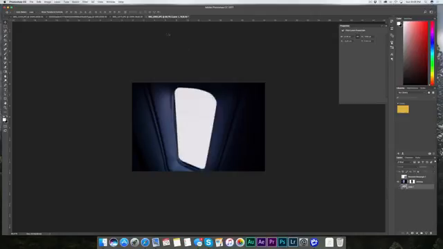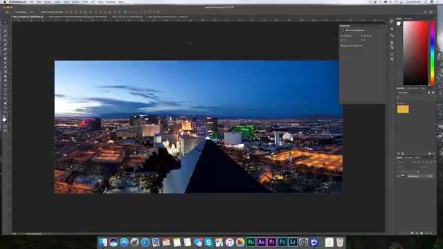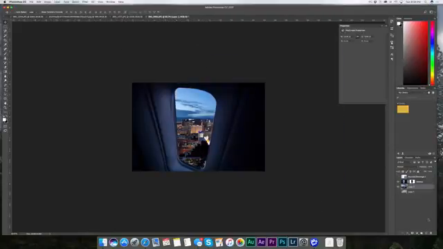So let's kill that saturation. Let's get rid of this Paris shot. Let's just hide it, for example. And what else could we do? Let's come over here and use Las Vegas, for example. Let's copy this, paste it here. Boom, paste it straight in. Move that over. That actually looks like, without almost any adjustments at all, that we are flying into Vegas right now.